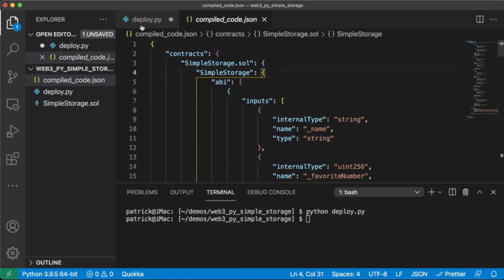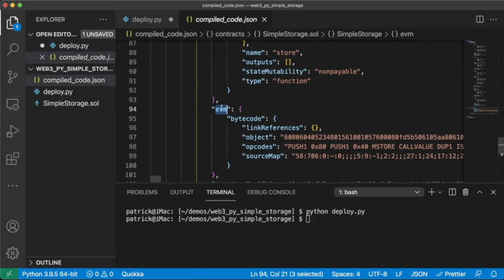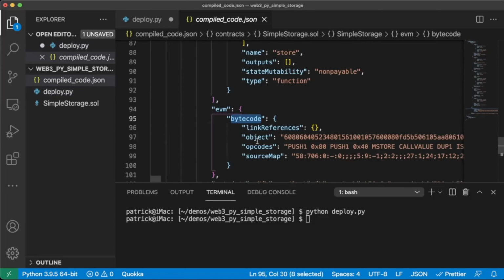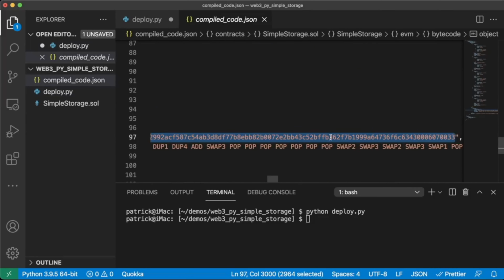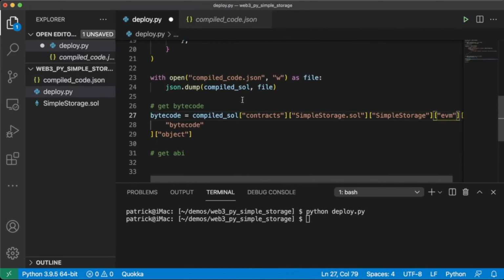Inside that, there's an ABI, but that's not what we want. We want the EVM. So we're going to scroll down. Aha, we get the EVM. Then we want the bytecode. Great. And then we want the object. So this is the bytecode of our contract. It's the really low level stuff that the Ethereum virtual machine, or the EVM, is going to understand.